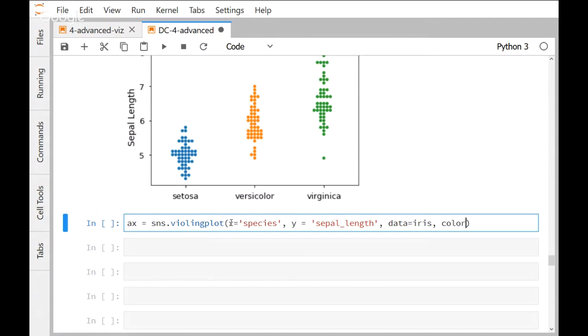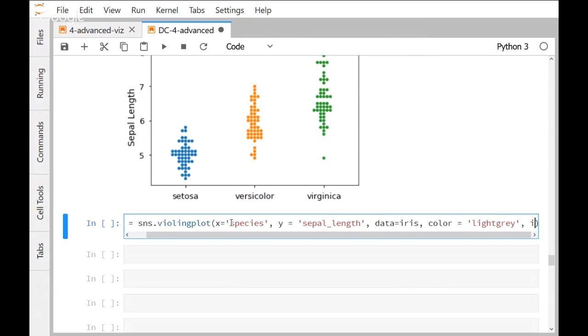Now, because I'm putting two things on top of each other, I want to combine plots. I put the color as light gray for this violin plot. And remember the default was that the inner part was a box plot. I don't want anything there, so I put none here.